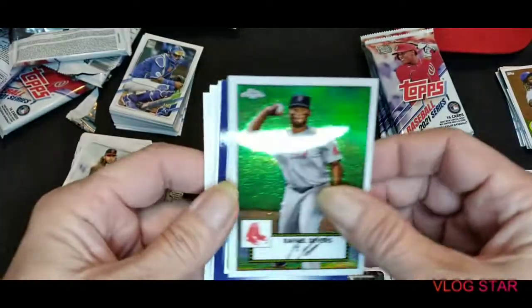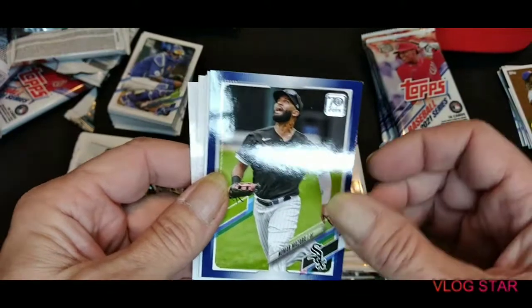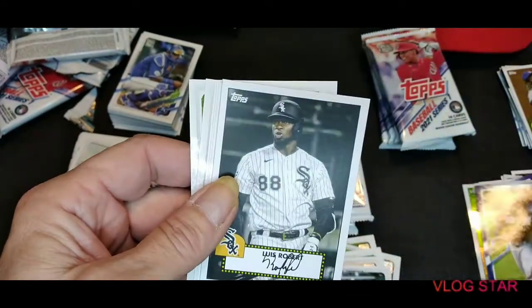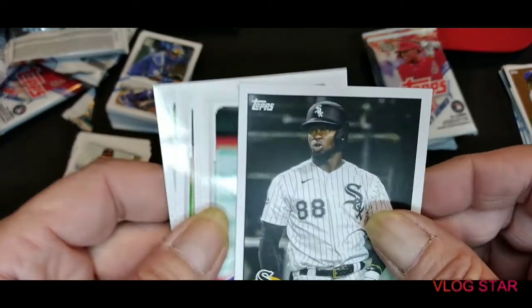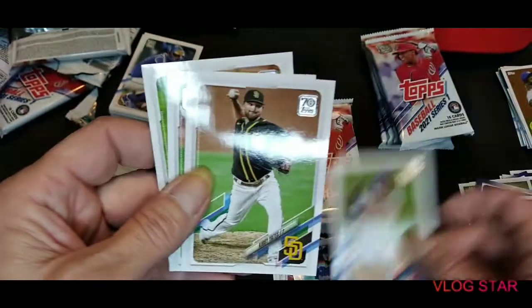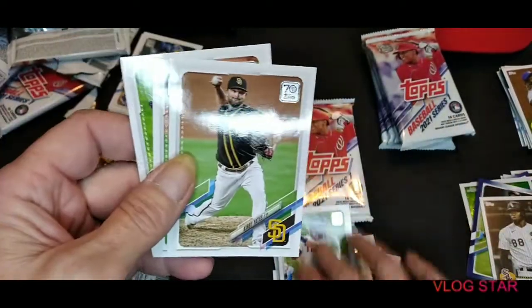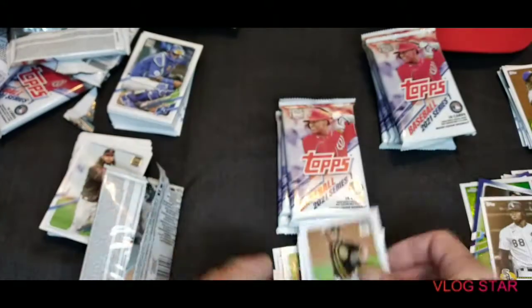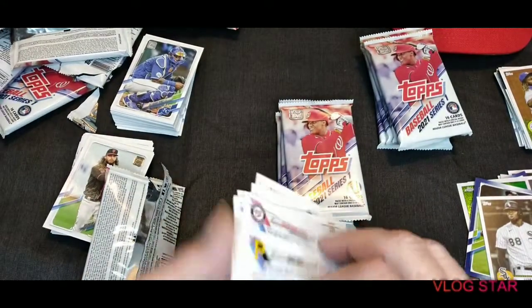Rafael Devers. No more. Ooh, there we go. Cool card. Excuse me. Bryce Harper, first time seeing that one. Pete Alonso.